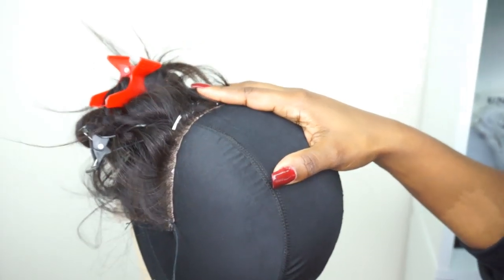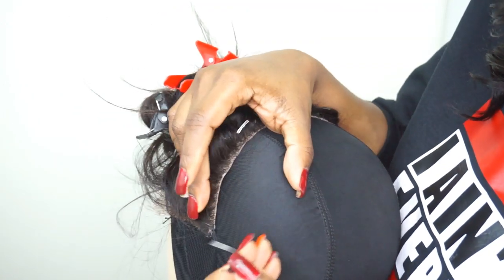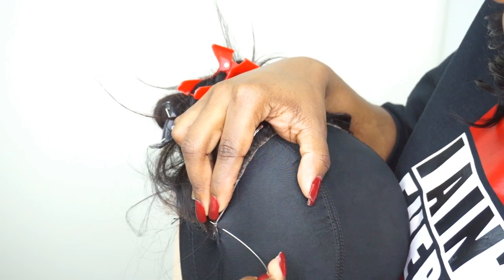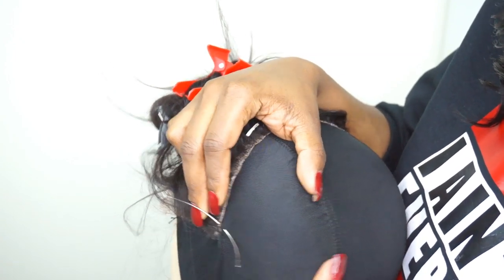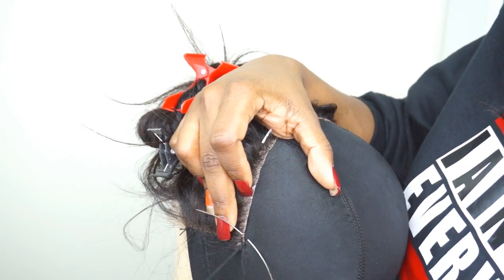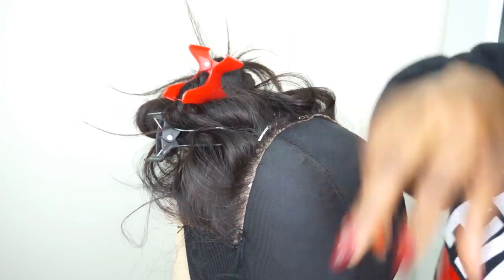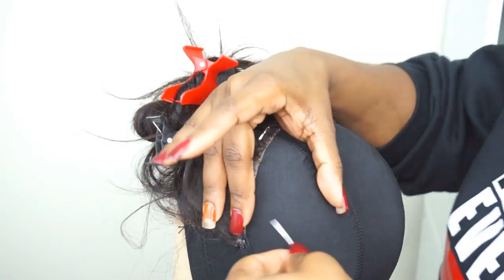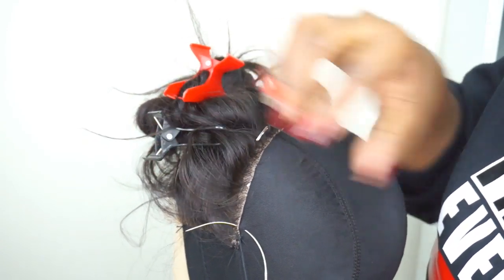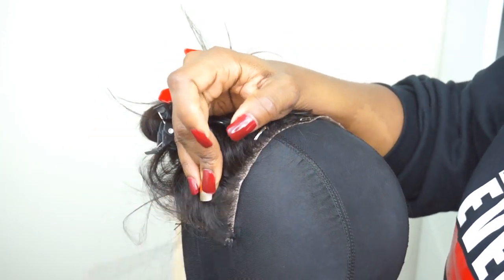Oh, let me see if I can get even closer so you guys can see what I'm talking about. So like I said, I take the needle and thread, I put it halfway through the wig cap and the frontal, and then I take the piece of the thread and I wrap it behind the needle, and then I pull through. So same thing again, and you guys will see the difference with the stitching once I started stitching more.